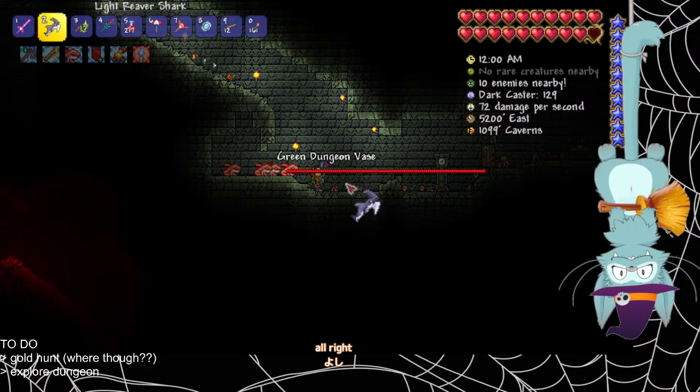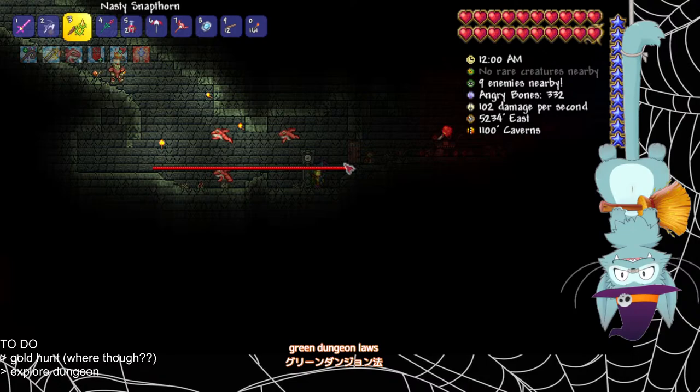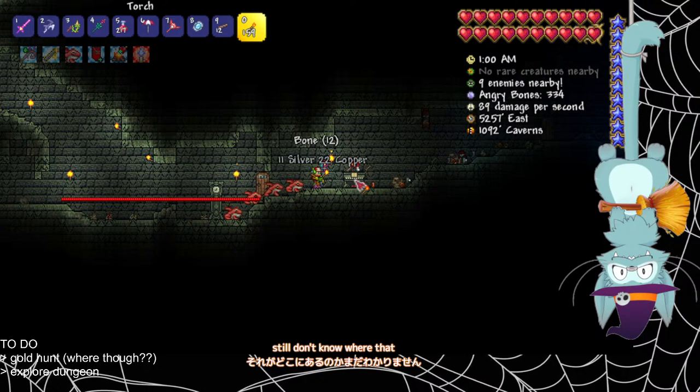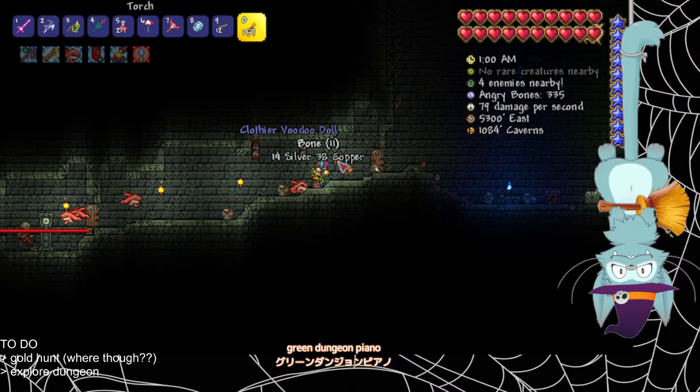Green dungeon vase. Still don't know where that water clock is, but... Cool. Let's take this, whatever it is. Green Dungeon Piano. Clothier Voodoo Doll.